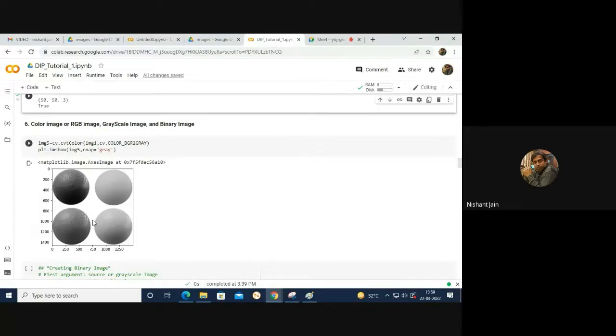Another example of the advantage of converting the image into grayscale: suppose you are looking at some pencil sketch that is drawn by some artist. Even if there are no proper colors, only the pencil shade is there, still we are able to recognize the celebrity or the person whose face is drawn, right? Even when color is not there.